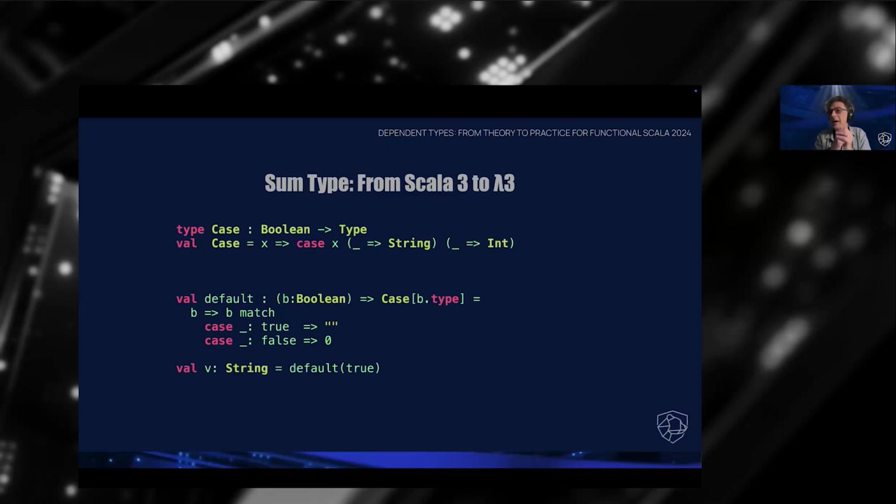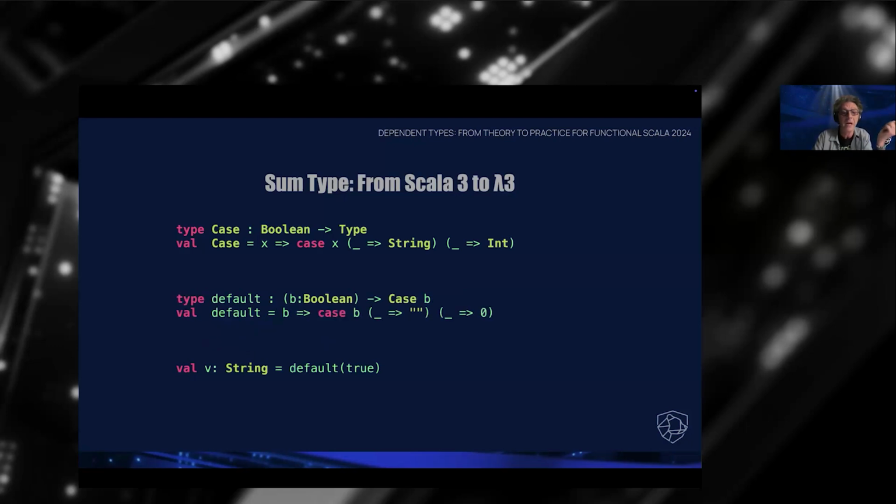We don't have to use what is called a path dependent type in Scala, where we can use an expression in order to extract types. Here we use the expression directly. And then afterwards we can also rewrite the default using this small language, with the case type and so on. And here, once again, we have the same expression. So we have a real mirror between the type level and the expression level, between the default and the case.